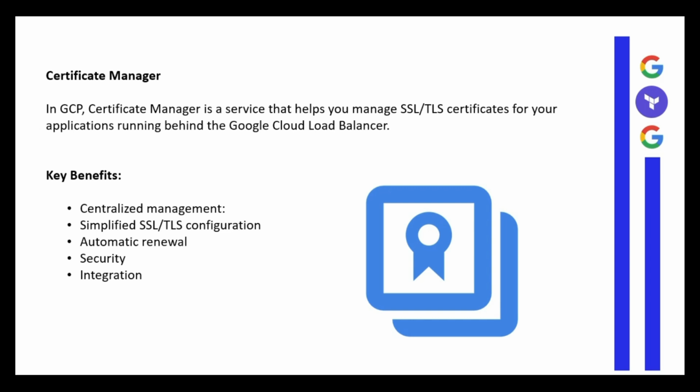The Google-managed certificate handles automated renewal and reduces manual work. Next is security. The SSL certificate provides encryption and ensures that sensitive data transferred over the network remains protected. Next is integration. It is easy to integrate with load balancing and improves the scalability and reliability of applications.